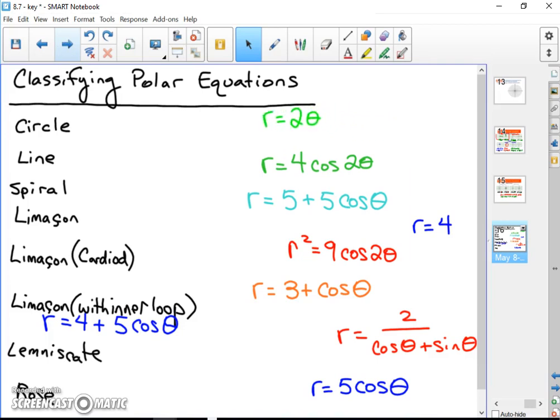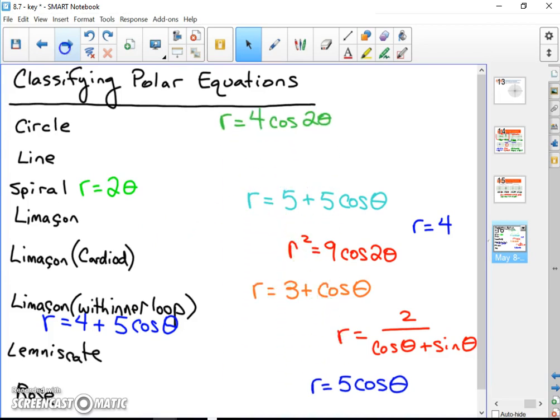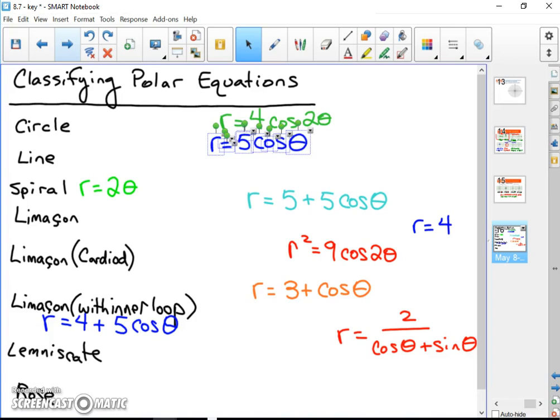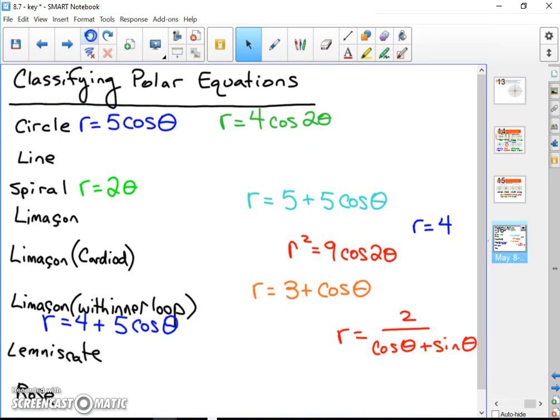I didn't show you one of these, but r equals 2 theta is going to be a spiral. Then 4 cosine theta. Oh wait, no, that's not 4 cosine theta. That would be a big difference. You notice these two look kind of the same. One of them is a circle and one of them is a rose. The one with just theta by itself is going to be the circle. The one with the 2 in front of it is going to be a rose. And I can tell because of that 2 that it's going to have twice that many petals. It's going to have 4 petals.